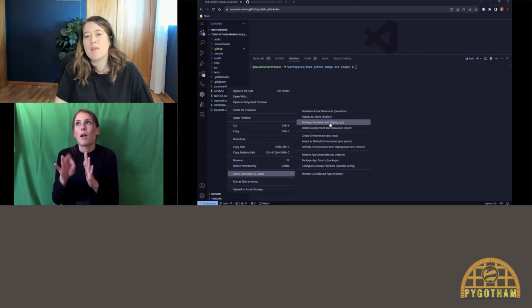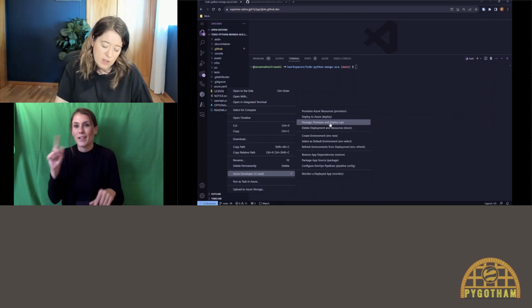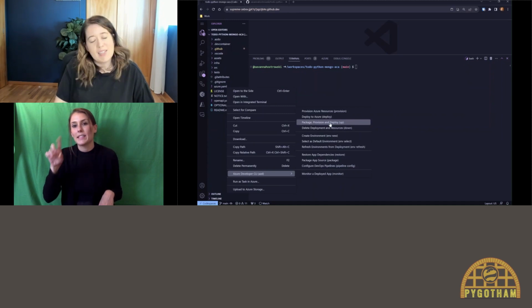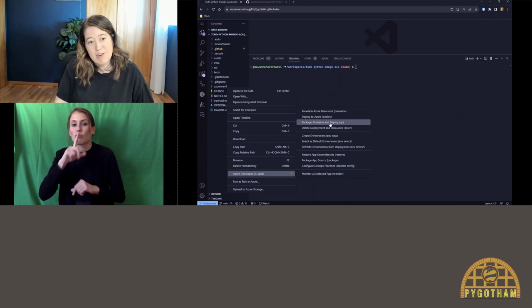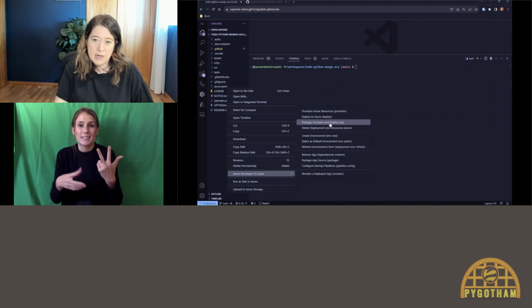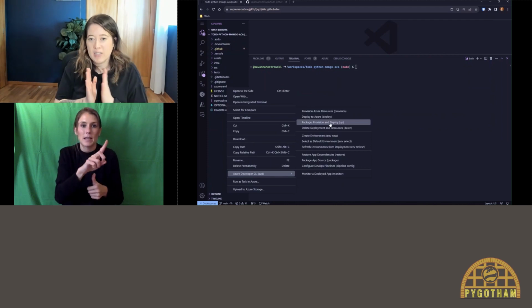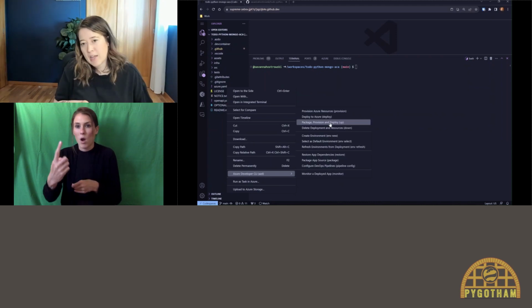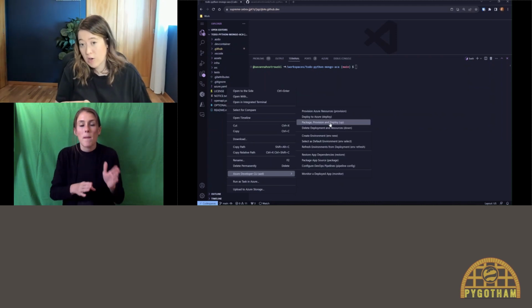I'm going to be selecting what I would argue is maybe the most magical command that the Azure Developer CLI has to offer, and that's azd up. So I say it's magical because it really combines 3 commands into one command. It combines azd package, azd provision, and azd deploy into a single gesture. So that will package our application. So in this case, we're going to build Docker images.